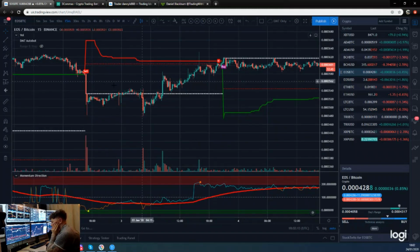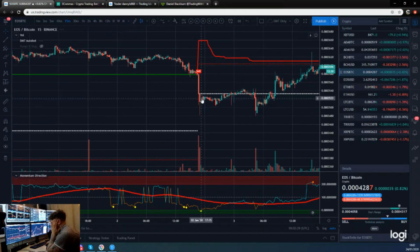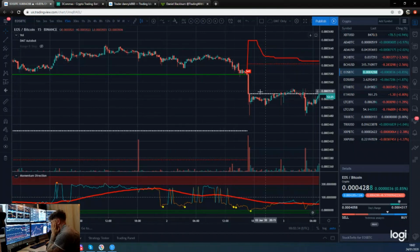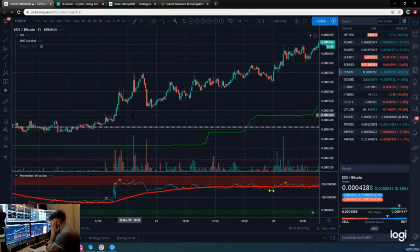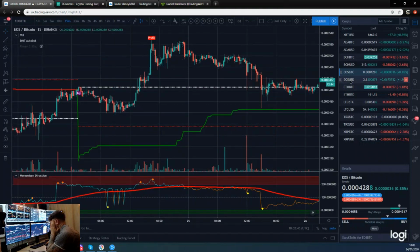A sell here, then a stop. It's a bit unfortunate. Obviously we got a short down here. But if you are using the crossover of the line, you actually will be selling around here. Or you maybe even got in the short here on that wick down, so you're in the short already, so that would have been a profit. Just have a look at one more, then we'll move to the EOS USD pair. Yep, a buy, then a profit. So we go to the EOS USD pair.